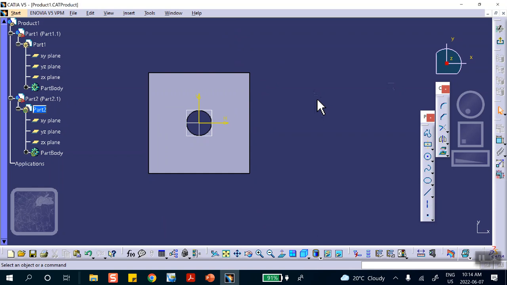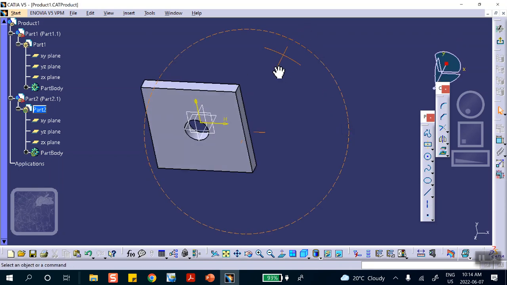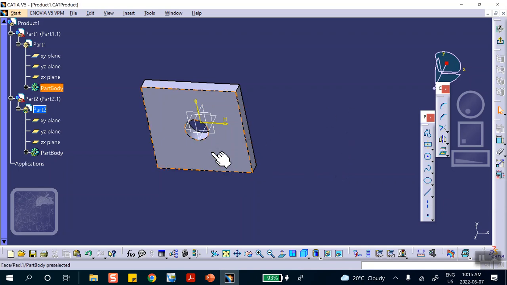Okay. But I'm too lazy. Here's what happened. The mistake that I made: I projected that circle, which is fine. Then I also projected that face. So there's going to be a circle on top of a circle when I try to clean it up and pad it, complete. So there's an extra circle there.